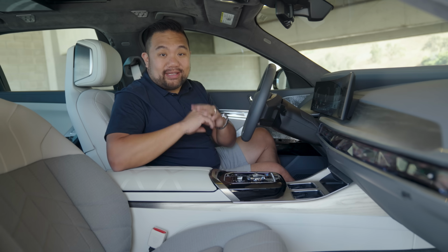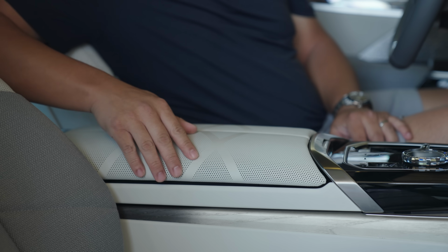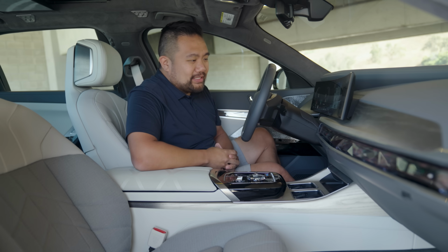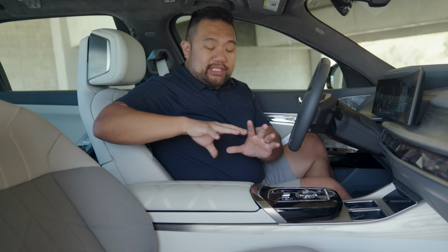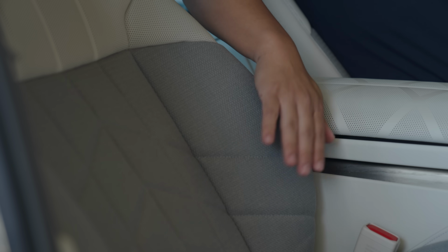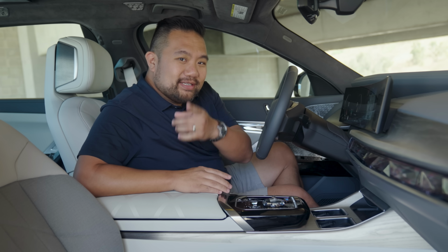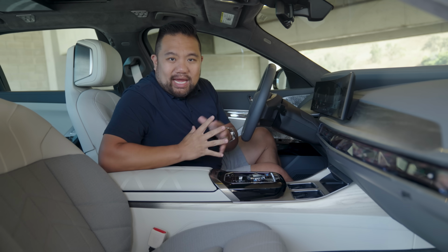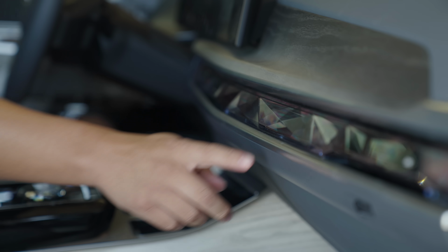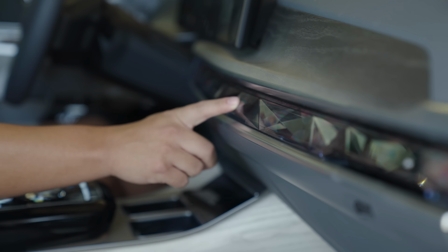This cabin is opulent. It's just covered in luxury materials everywhere, and the design and everything just really comes together in a very cohesive fashion. Even these seats, take for example, these are covered in smoke white merino leather, but then these gray inserts down here, those are cashmere, just like the sweater. Everything in the cabin feels intentional, from the materials to all these tiny little design details, like the way that this crystal pattern reflects light here.